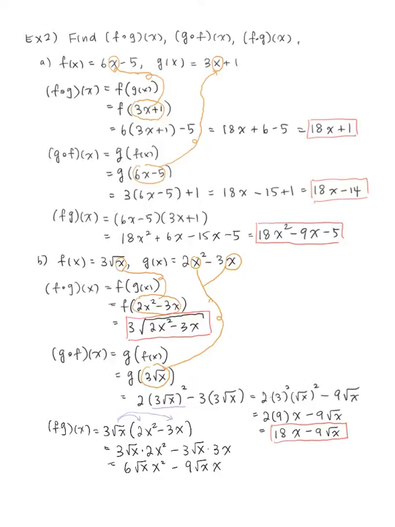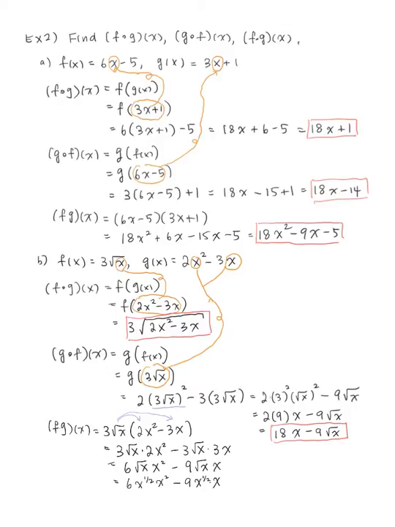So it kind of looks ugly, but those of you who know a little bit more about exponents, square root of x is the same thing as x to the 1/2 power. So if you want to go one more step, that's fine. So let me just write this as 6 times x to the 1/2 times x squared, minus 9 times x to the 1/2 multiplying here by x.